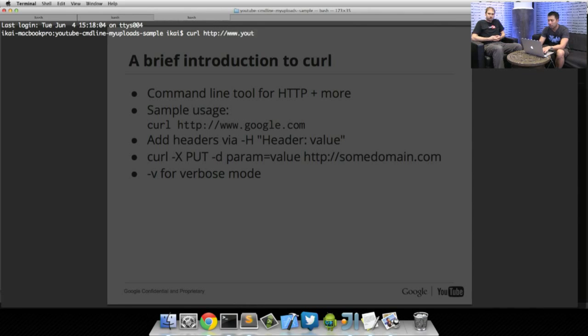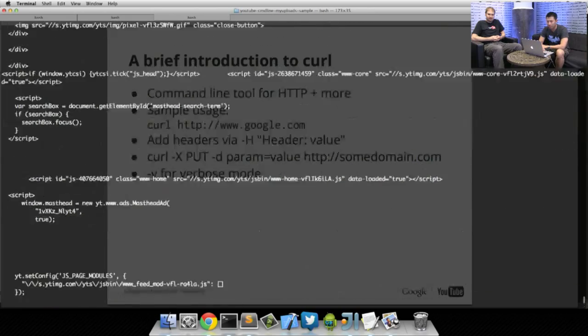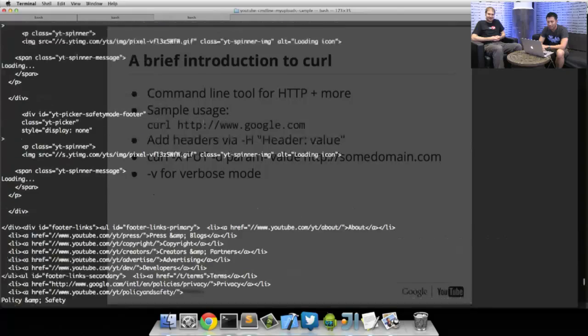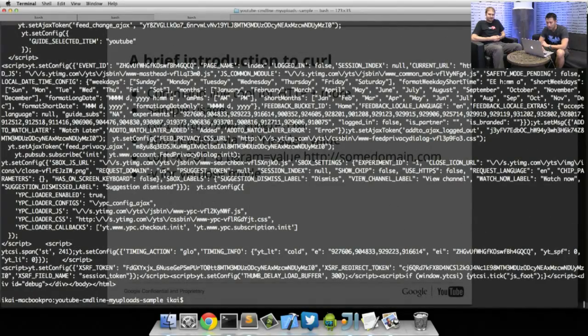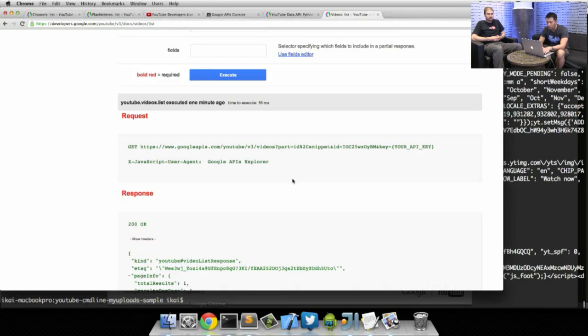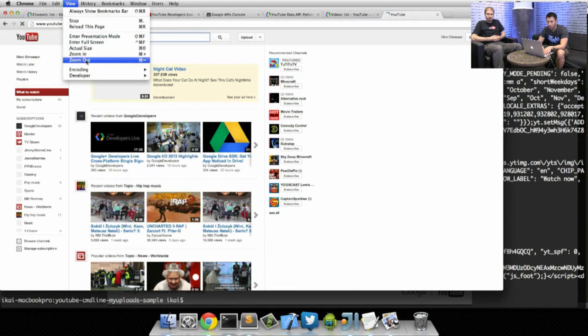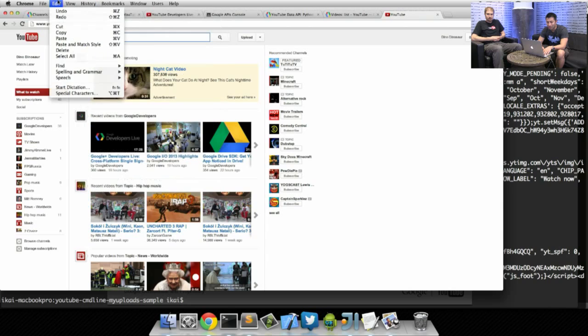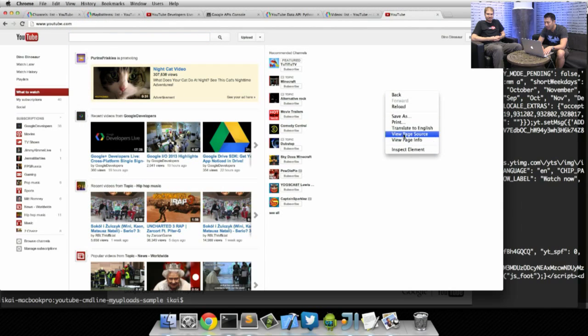Let's mix it up a little. My slide says Google. Let's see what YouTube's homepage looks like. Whoa, there's a lot of stuff going on here, right? And you'll see that this is just HTML, and that's what we expect to see. Now, when we go to the browser and we go to youtube.com and we view source, if I can find where to do it, just right-click, yeah. View page source.